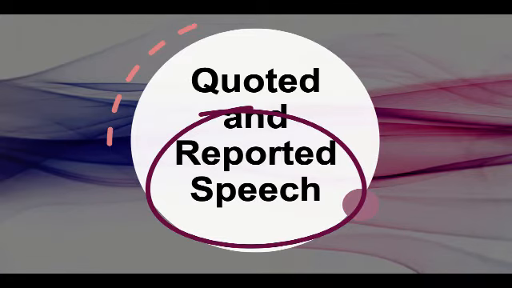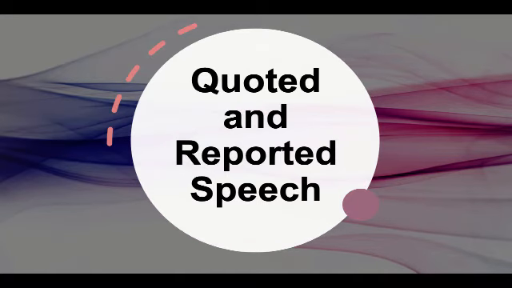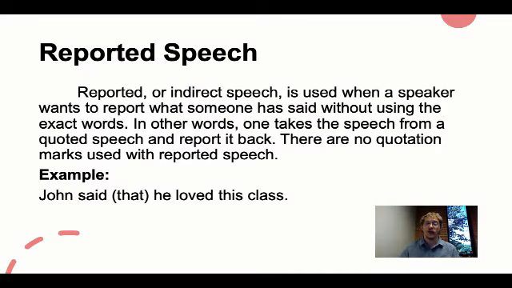Alright, let's talk about reported speech. It's a little bit different than quoted speech, but has some similarities. Reported or indirect speech is used when a speaker wants to report what someone else has said without using the exact words. In other words, one takes the speech from a quoted speech and reports it back in their own words, maybe summarizing or paraphrasing. There are no quotation marks needed when we use reported speech.